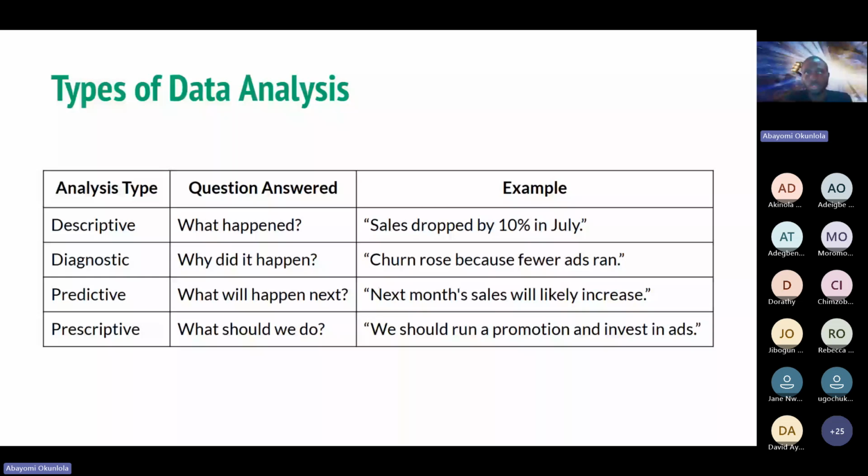So we forecast that by the end of the dry season, we are going to set into the rainy season. So it is expected that sales of chilled water will drop in the rainy season, right? And then prescriptive: what should we do? What do we need to do to improve business? All right, so we can always explore this later on.